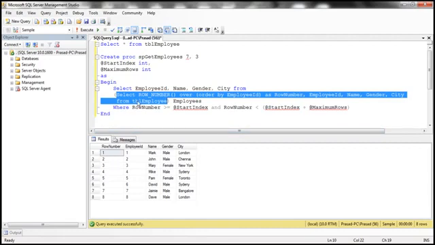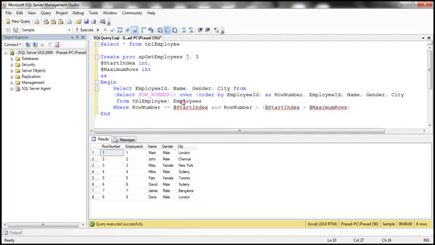This inner query's result, we give it a name. This is the derived table, employees. So this employees table will have the row number and then the rest of the TBL employee table columns. And look at the outer query. We are saying select employee ID, name, gender, and city. We are only selecting employee ID, name, gender, and city, because these are the columns that belong to the TBL employee table and which we want to show to the end user. We don't want to be showing row number. That's why I am only selecting the required columns from this derived table employees, which will also contain row number.